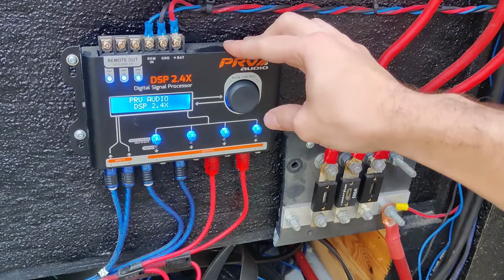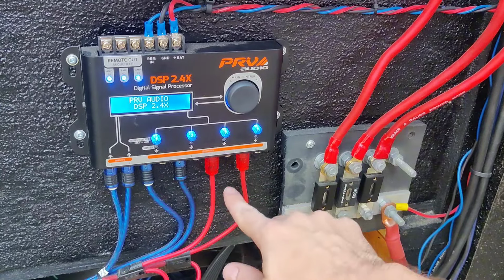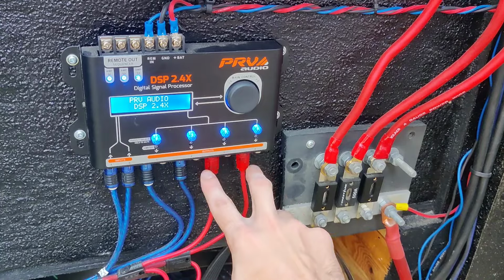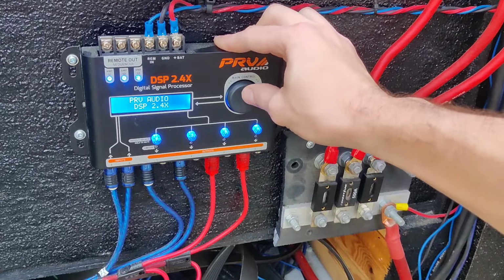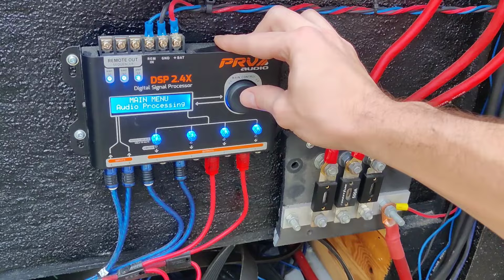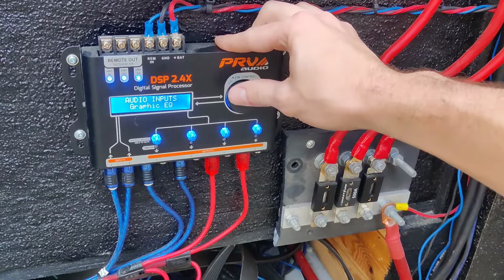The first thing you want to do is make sure you know which speakers are on what channel. For me, channels 1 and 2 are my tweeters, and channels 3 and 4 are my mid-door speakers, which are 10-inch door speakers. Okay, so you want to click on it. The main one we're going to be using is audio processing. I'm going to just go through them and show you what all is in here.